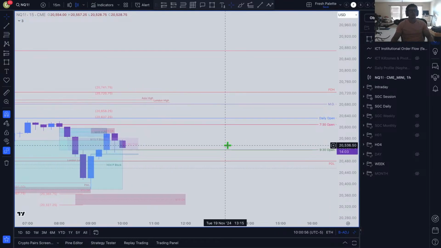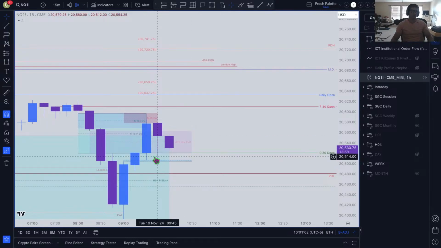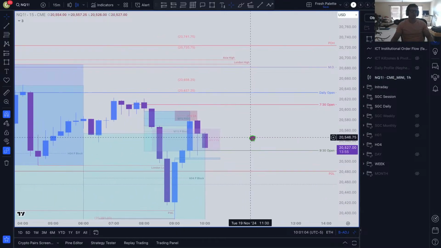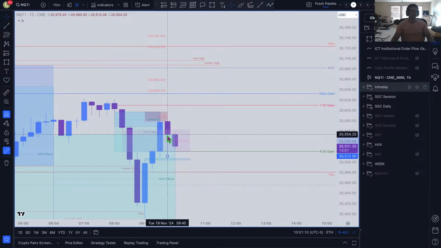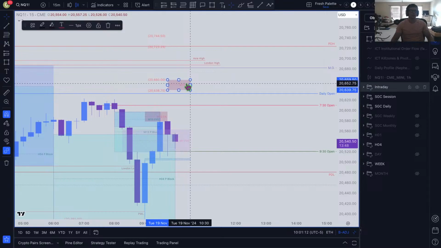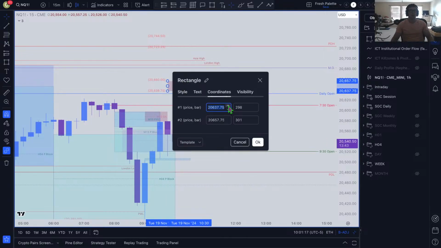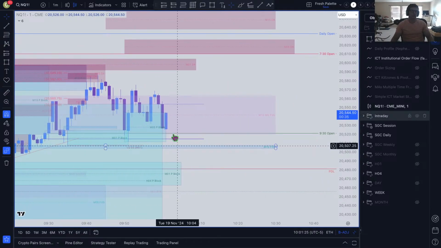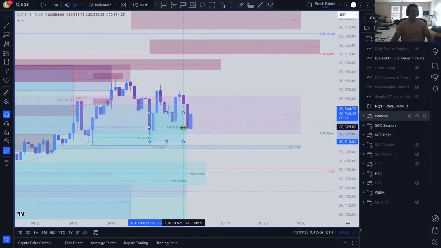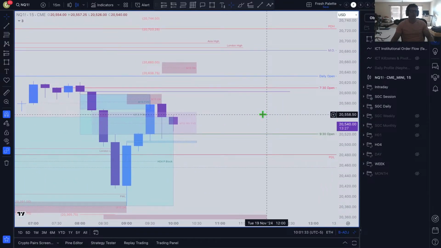The 15-minute would have also generated a wick block. Now all of this goes to hell, right, if we break the low there. But this would be your 15-minute, and then your 15-minute DA would be up here. So it looks like we might be getting something out of there. So you can watch this 1 minute. So there's no projection block on the 1 minute yet. That was a 5-minute wick block. We can watch to see if that holds.